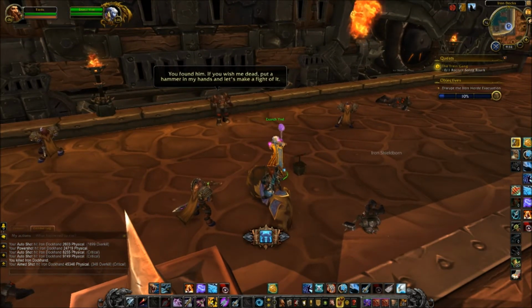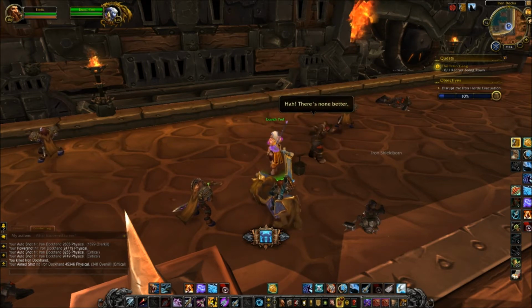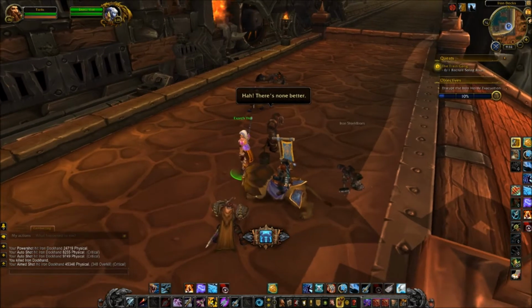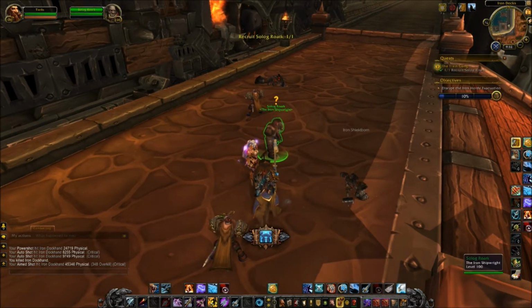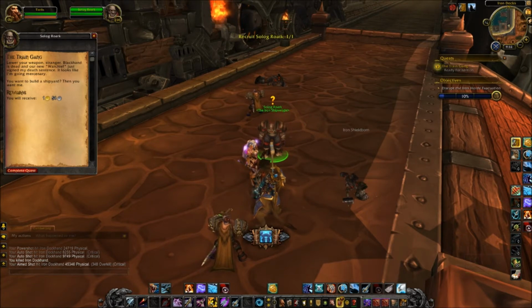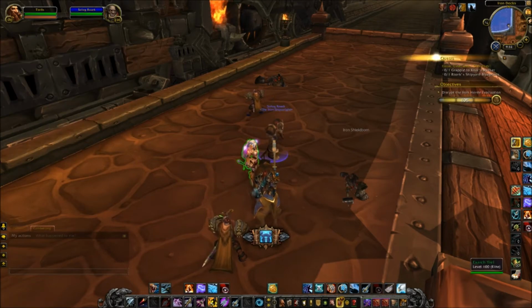There will be a new raid in 6.2. Hellfire Citadel is right where Hellfire Citadel was in Hellfire Peninsula back in Burning Crusade. So Hellfire Citadel will be there as a new raid. I'm not going to spoil any of the new bosses, but it is the next patch. I do not know if this will be the last raid tier. Blizzard has hinted that there will be another raid tier after this. I don't know what it will be, but it is possible we will have a new raid tier after this.